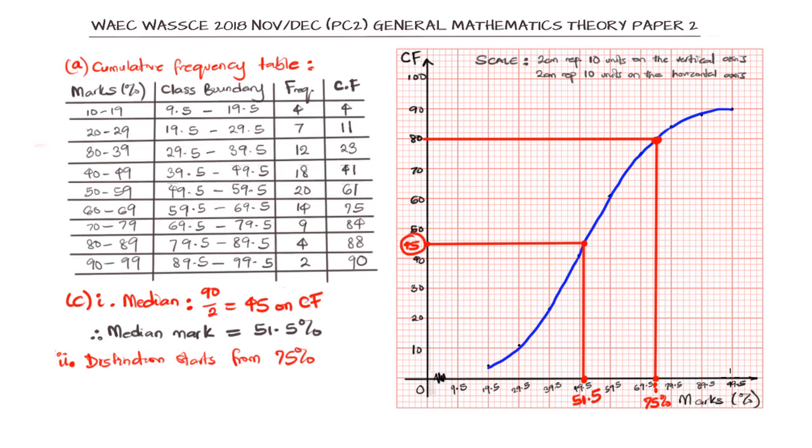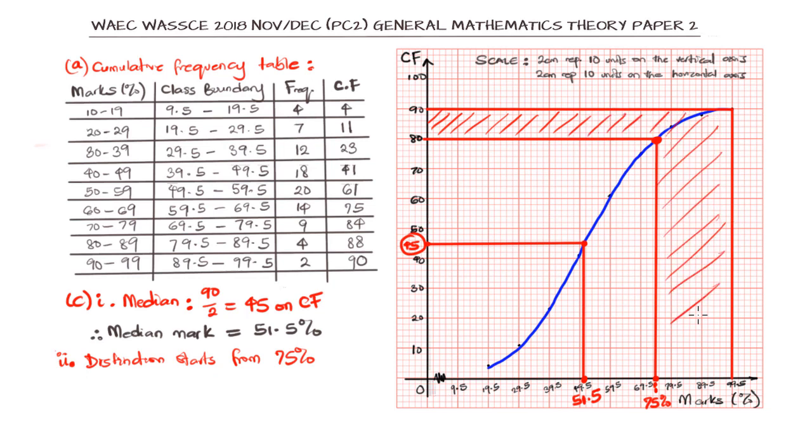Now, if 75% is amounting to 80, and of course, that's the least mark, then some can actually get higher than that. And then the region that is being shaded, you don't need to show this in your exam. I'm just using this for explanation purpose. The region constitutes the region of those who actually got distinction. So these are the distinction marks. And then correspondingly, this is the distinction frequency for those marks that we have identified.